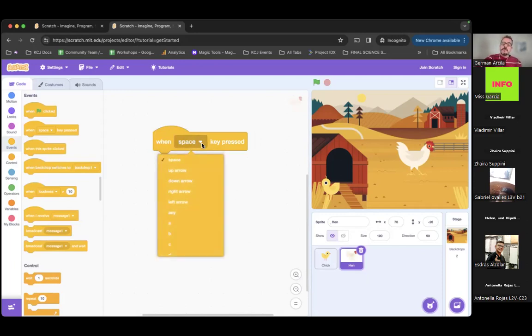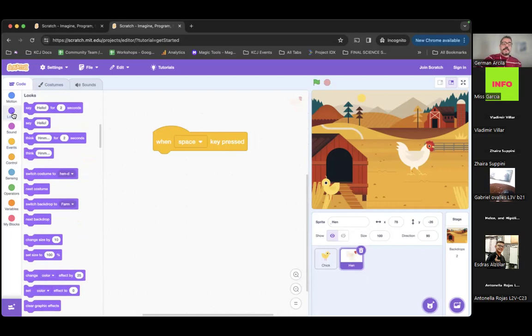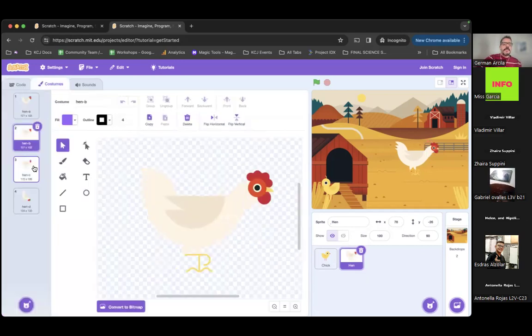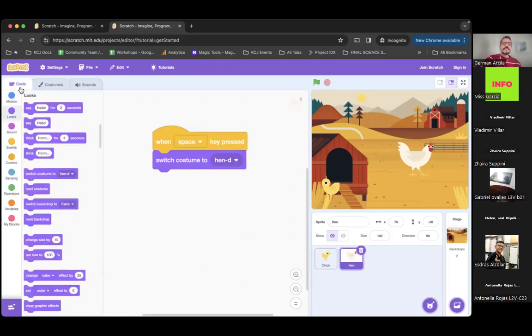You can choose any key you want on the computer, but we're going to use the space bar. So when we press the space bar, we're going to say, switch the costume to hen, which one? Let me see, A, B, C. We want hen C, to hen C.